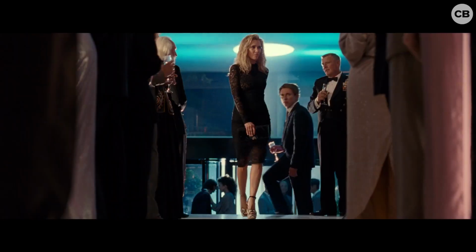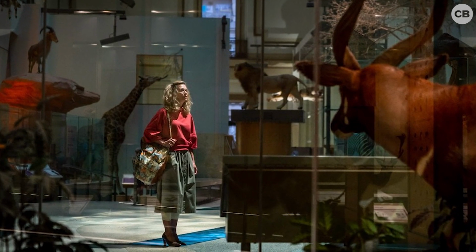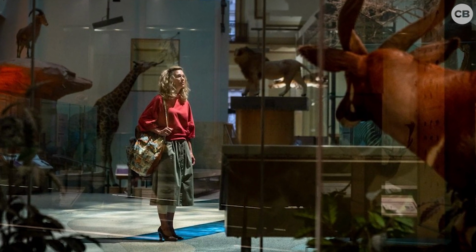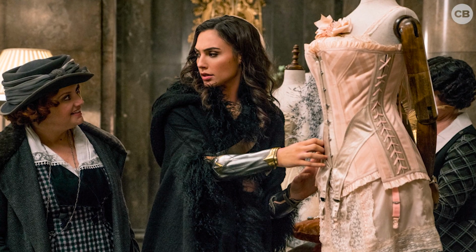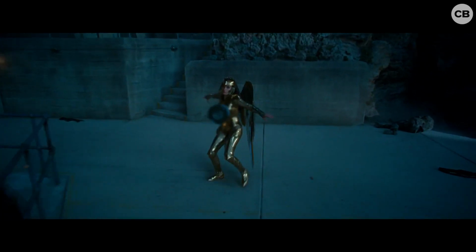The full-on transformation is coming, and costume designer Lindy Hemming explains that at first, Kristen Wiig's character was going to be not so fashionable, representing a character who's a little bit lonely, but then she rocks some darker punk colors, complete with cheetah print hanging from her shoulders, so that's going to be an interesting payoff for sure. Speaking of Lindy Hemming and interesting payoffs, she also told me recently that the golden armor, which is adapted straight from the comics, was really built in its entirety.